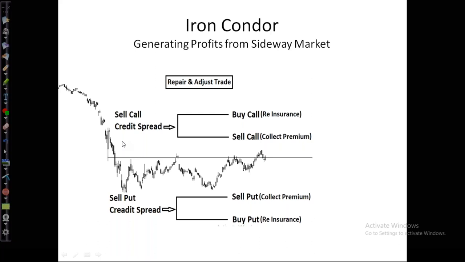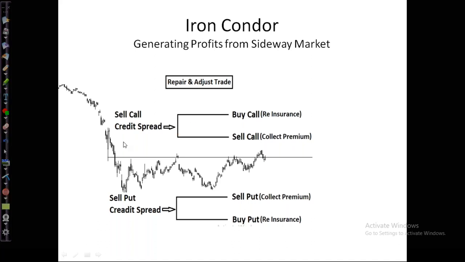Often the iron condor is the one resulting in a loss when I did a paper trade. Last month I did a paper trade, sold, but the market fell, gained 50 but lost 80. Okay Mr. Kartik, so you are just selecting the wrong strike price. Let me tell you what we are applying. At that time we are applying ATR; you just check ATR and IV percentile. After that we calculate the volatility of the market, and after that we construct the strategy.